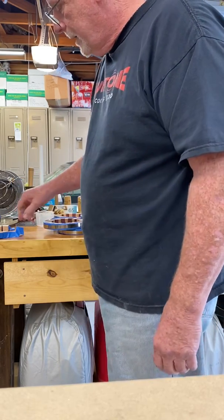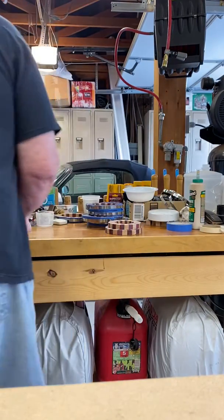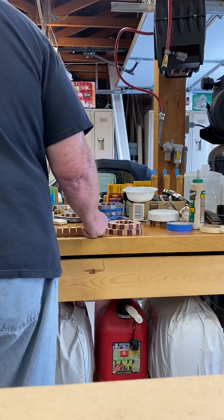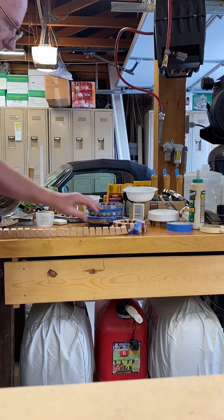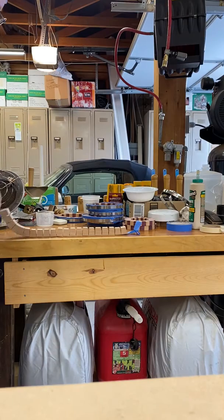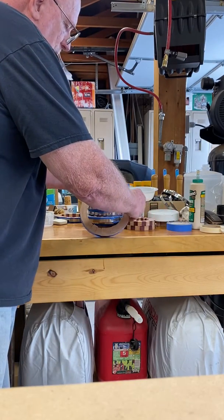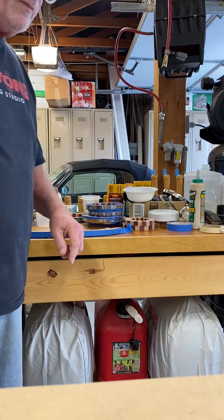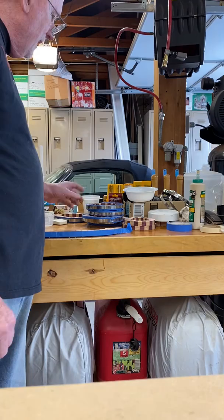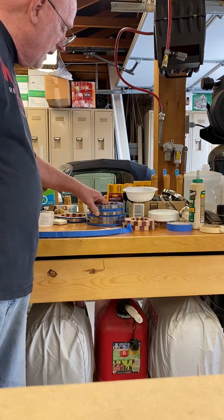I start by laying this out on a piece of tape. I'm not sure if you can catch all that. And then what I do is I just fold it up. When I fold it up, it winds up going into a circle, which these are, and then I clamp them. It takes a lot of time away. I don't have to waste so much time, I should say.